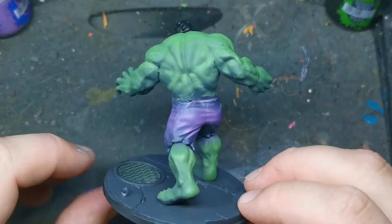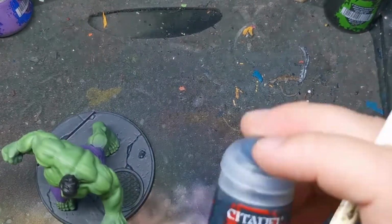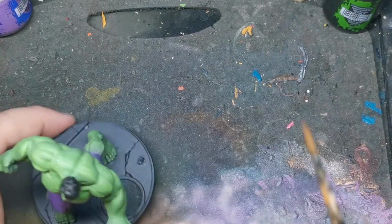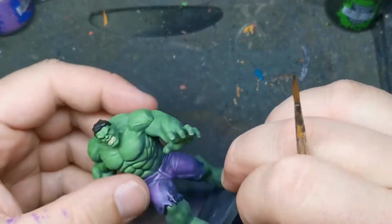There he is. Okay, what are we painting next? Hair. So the hair's already been done in Abaddon Black. Now we're going to come back in with our favourite, Incubi Darkness here, and just highlight the hair.